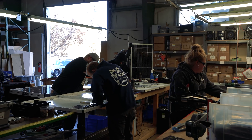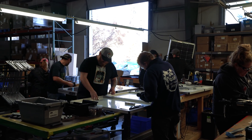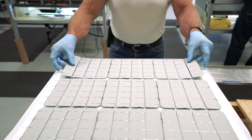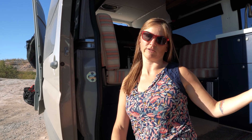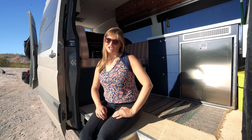So about my solar system: the panels are made by Zamp Solar, a Bend, Oregon-based company. All their panels are made right there in-house by American workers. They have great customer support and great quality control — all their panels are tested thoroughly before you buy them. That's why I wanted to go with them: the quality control and the customer support, so if I ever had any problems I know I'd be able to get help versus some company overseas.